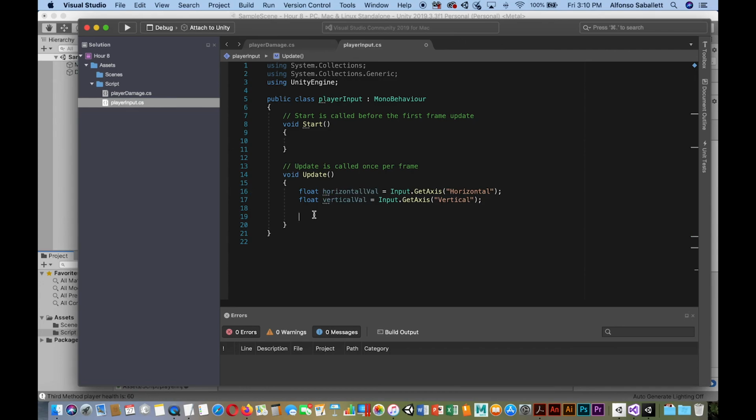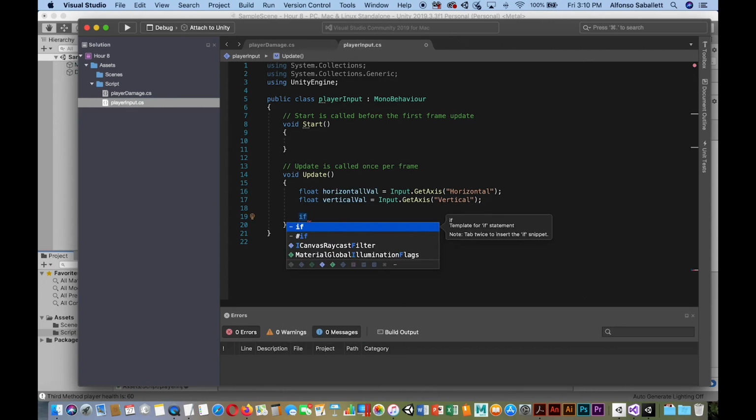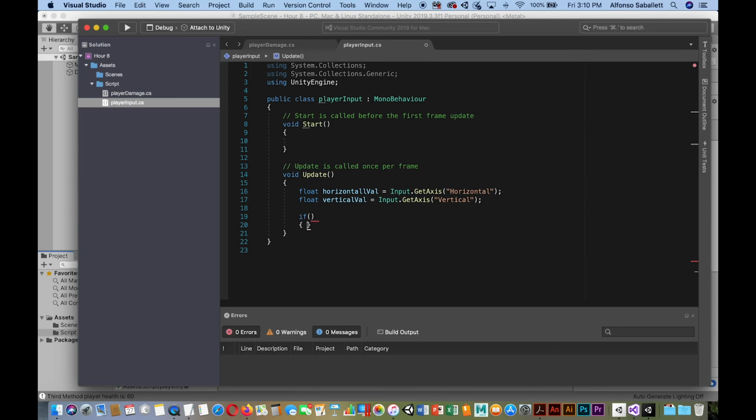All right, so let's go in here and type in if, open and close parentheses. Now, just out of habit, I'm going to put open and close curly braces. If it's one line long, you don't have to, but it's a good habit to get into. So, print, and then a semicolon to close it off. Here we'll create our string or text to display. It doesn't matter what's written in there. We can misspell it and it doesn't matter because it's just a string that's going to be displayed, just to remind us what this is about.